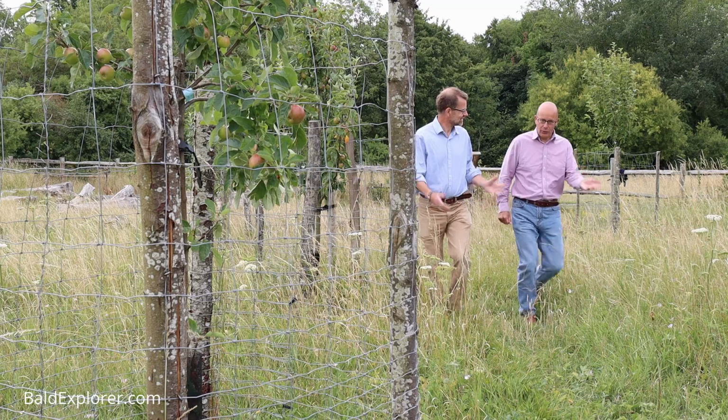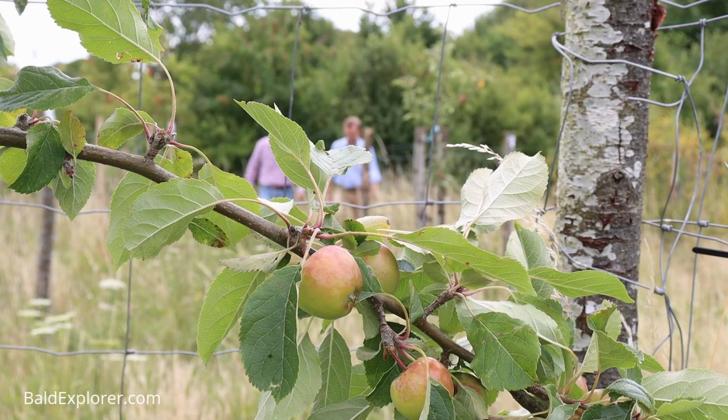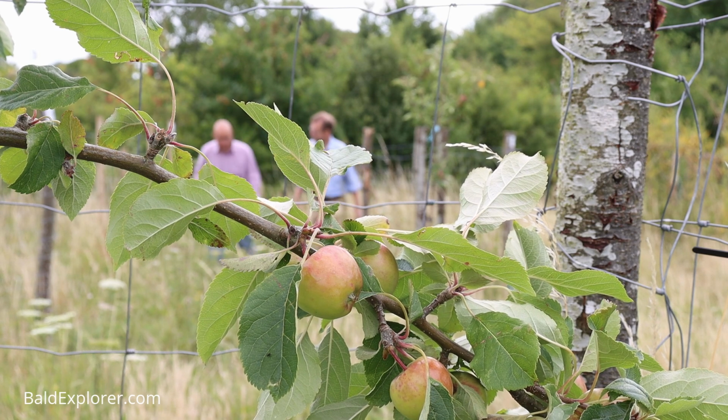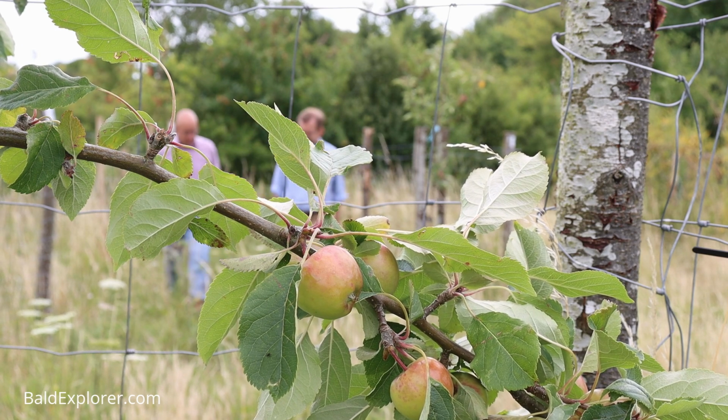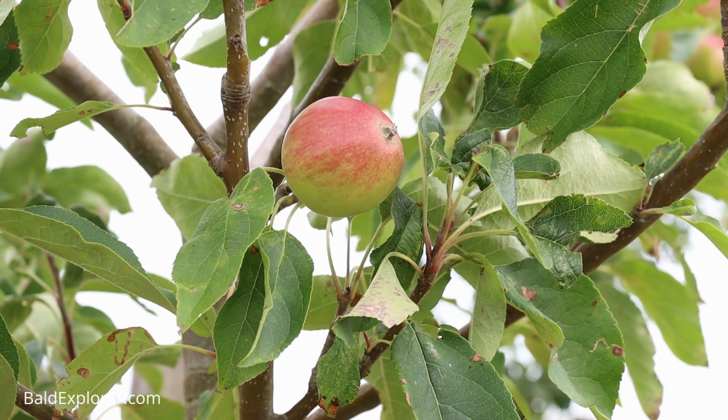And other things too. So it's not just apples. I think they've got plums and pears and things in here too. And as a community orchard, it's free to come along, and once they're ready, to just go and pick an apple. That's the idea. Anybody can come in and just pick an apple. There are a few apples just coming on. Oh yeah, over there. They look very nice. So if you're going for a walk, what better way than to grab an apple and have a stroll.